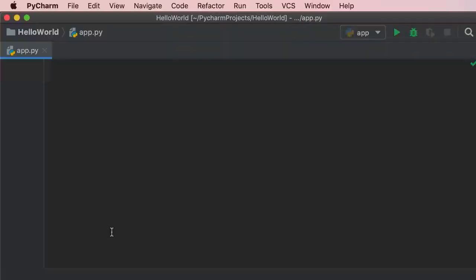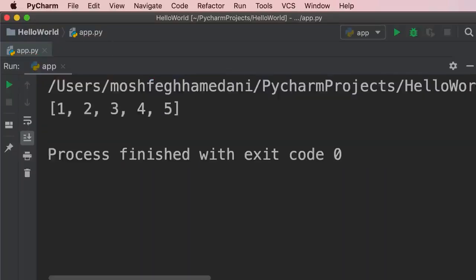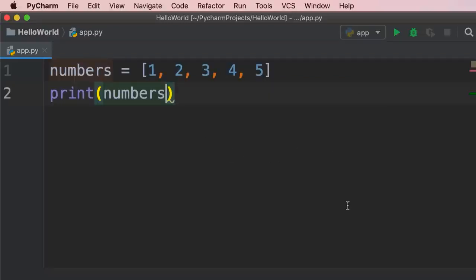When writing Python programs, there are times you want to iterate over a list and access each item individually. Let me show you. So I'm going to declare a list of numbers, 1, 2, 3, 4, 5. Now, if we print this list, it comes out exactly like how we wrote it, using the square bracket notation. But what if we wanted to print each item on a separate line? That is where we use the for loop. Let me show you. So we're not going to print the entire list. Instead, we're going to type for.